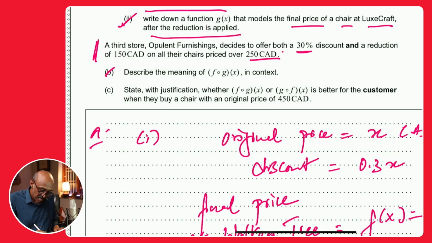Part B says describe the meaning of the composite function f of g of x in the context of the question. So it's just a meaning, we're not computing. Maybe the next part is asking you to compute, okay? And I have a habit of just checking, so that's just to know that I've done that. Maybe that's a little tip to note: as you're solving, just keep a check on what you've solved and what you've not solved, okay?